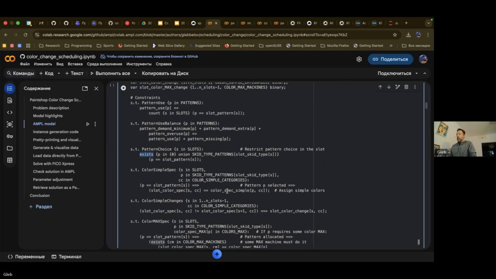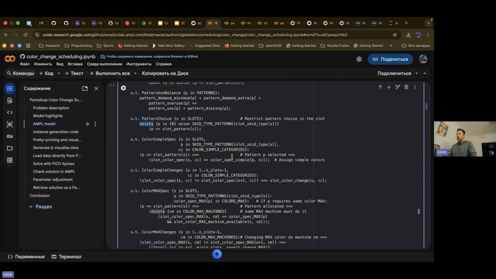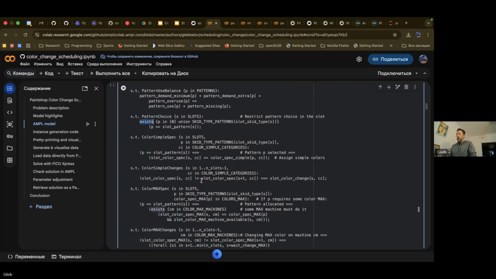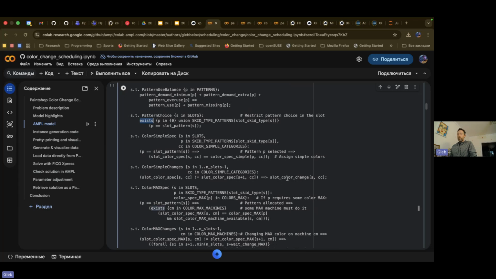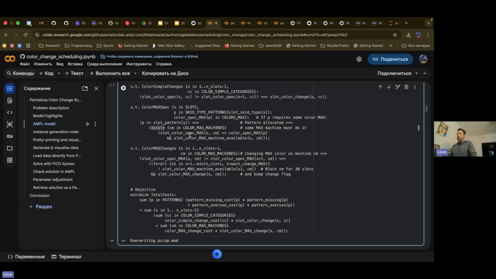And choosing a certain pattern implies that we select a certain color. Changing color means that we set the binary variable to 1, indicating this. Also, whenever we select a certain pattern, we need to choose a piece of equipment that is painting that color. And this is, again, with a disjunction.